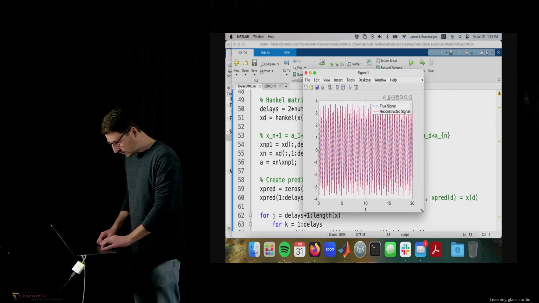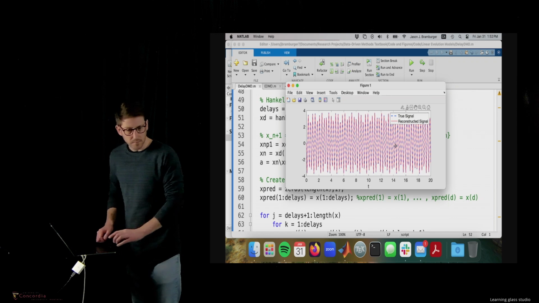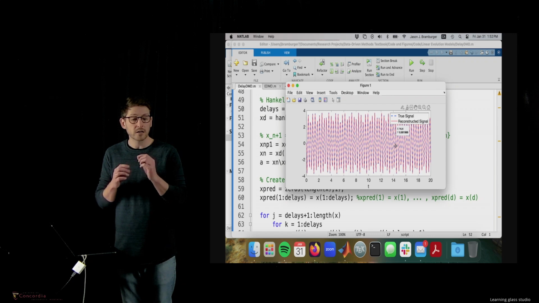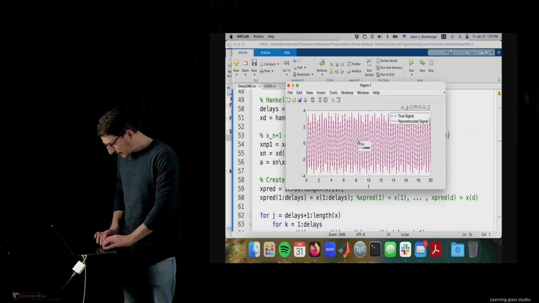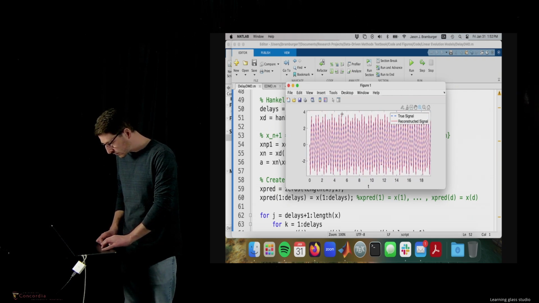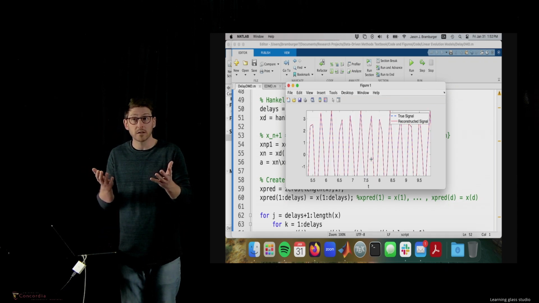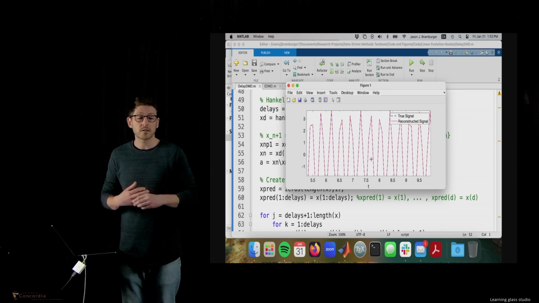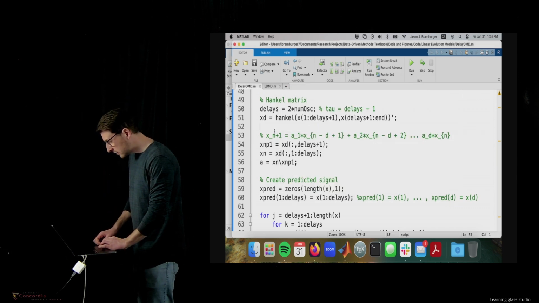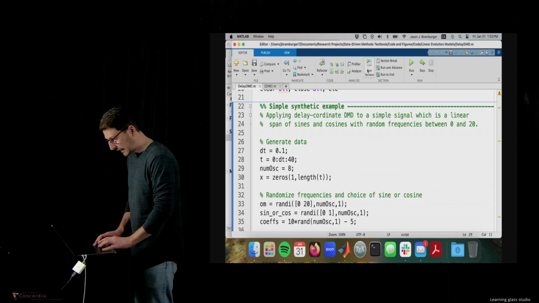Here we go. Here is our signal that we can see in the background in blue here. And then superimposed on top in red is our reconstruction of the signal. Now you can see that this is a near perfect reconstruction. It's hitting this exactly, and that comes from the theory that was spelled out in lecture, right? You just need to have enough delays in order to exactly reconstruct these things. And you can do this in a more complex way. You can add a whole bunch more oscillators here. So let's do it with 8, for example.